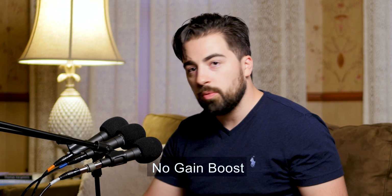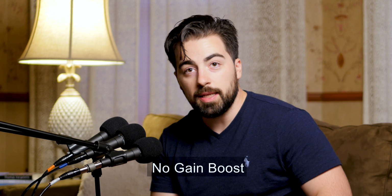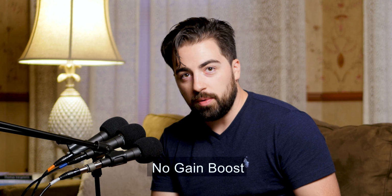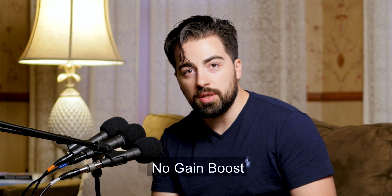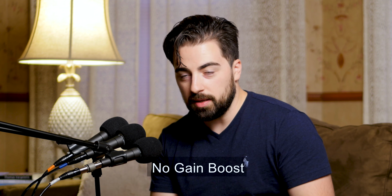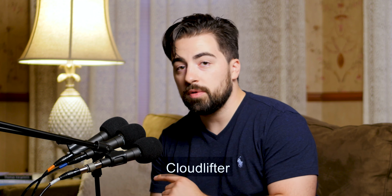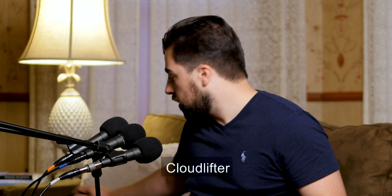The whole point of using one of these, the Fethead or the Cloudlifter, is to give you a boost of clean gain so you're not pushing your preamps quite so hard. The Zoom H6 is a great recorder, but it does introduce a little bit of noise. So this test is just to see, because I know on this microphone with the preamps dialed up to 7, it's going to introduce some hiss. I'm just trying to figure out, is the Fethead better or the Cloudlifter, or are they about the same? The Cloudlifter is actually a little bit more expensive than the Fethead, but let's hear a little bit.